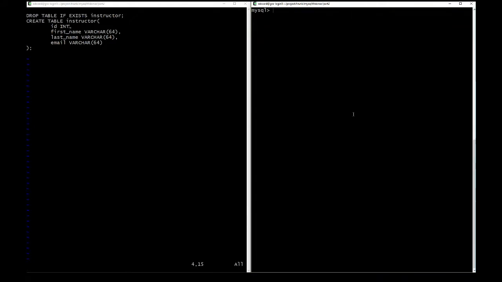So if we insert something into this table, insert into instructor values.